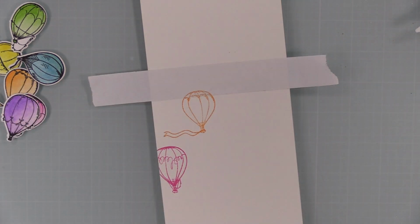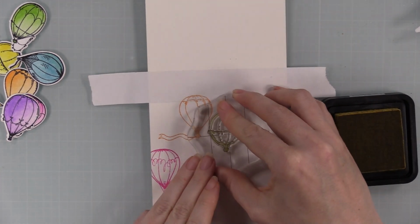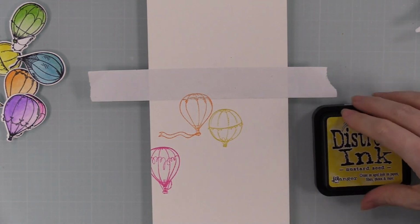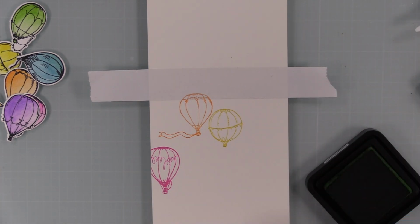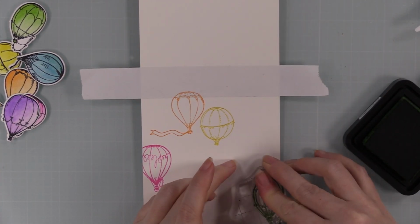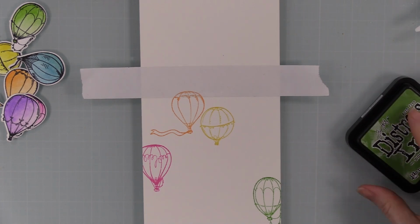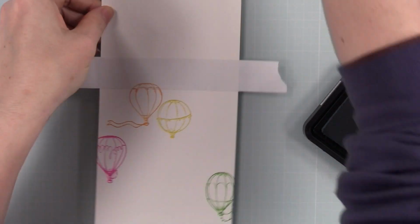And I decided to stamp all those hot air balloons with the same distress inks that I had watercolored with. And yet again, this ended up being something where I was like, this would be a really cute, clean and simple card front. Because I don't do clean and simple, really. You know, I like to add everything but the kitchen sink. But the insides of my cards, more often than not, could easily be a clean and simple card front.